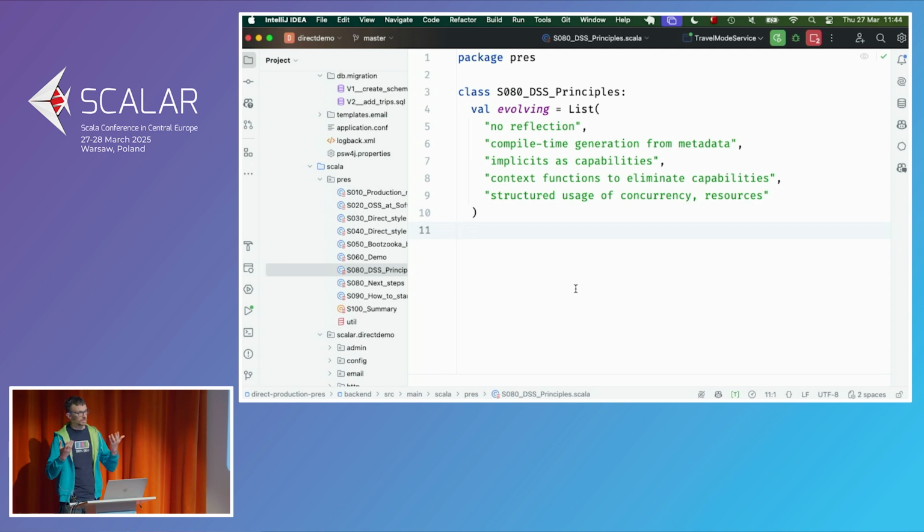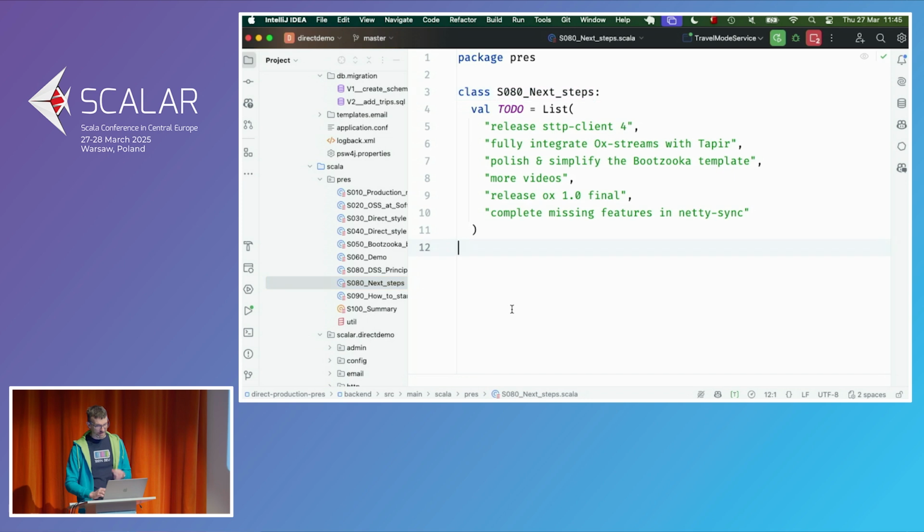When it comes to using resources or when it comes to concurrency, we are taking a structured approach. So the syntactical structure of the code determines the lifetime of various things, right? In terms of the Ox scopes, it determines the lifetime of threads. In terms of transactions, of DB transact, it determines the lifetime of transactions. So the way you write your code corresponds to how long things last.